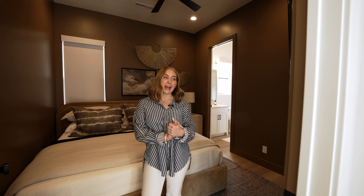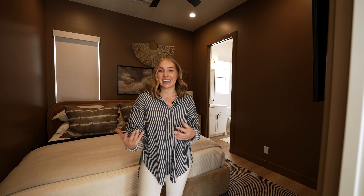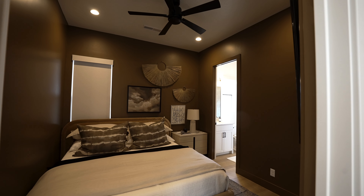The way we added character to each room was by picking a unique color for it. That way each kid feels like it is actually their own space, which helps it feel cozier and more custom. In this room we chose this really almost chocolatey rust color and it just feels like the room is hugging you — you feel so cozy.